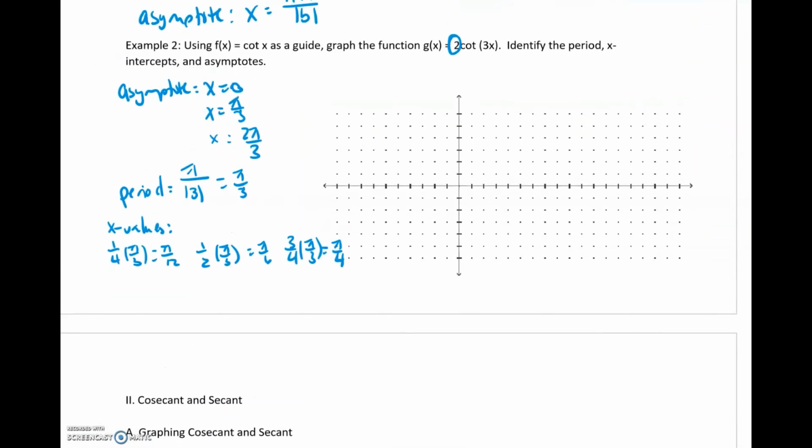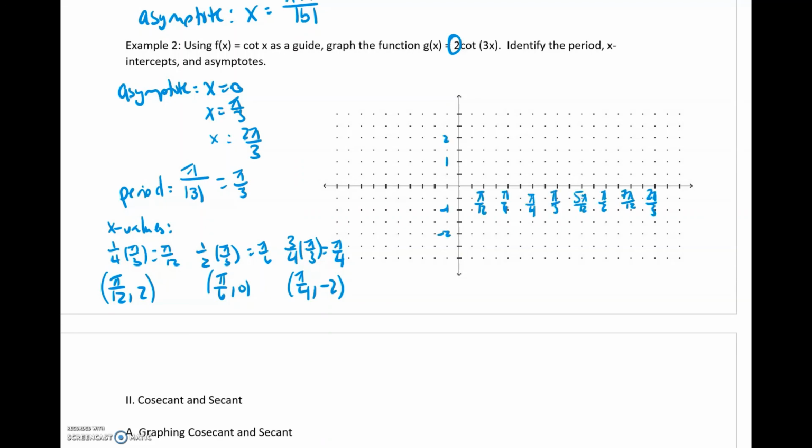So here my a value is 2. So that means I'm going to go positive, 0, negative. So that means this first coordinate, pi over 12, is going to go with the positive 2, because 2 times 1 is 2. Right? This pi over 6, which is right in the middle, is my x-intercept. And then this pi over 4 is going to be at negative 2, because I'm going to go down from left to right. And then we can go ahead and repeat that whole cycle for the second period. So let me go ahead and figure out my x-axis and then start graphing my cotangent.